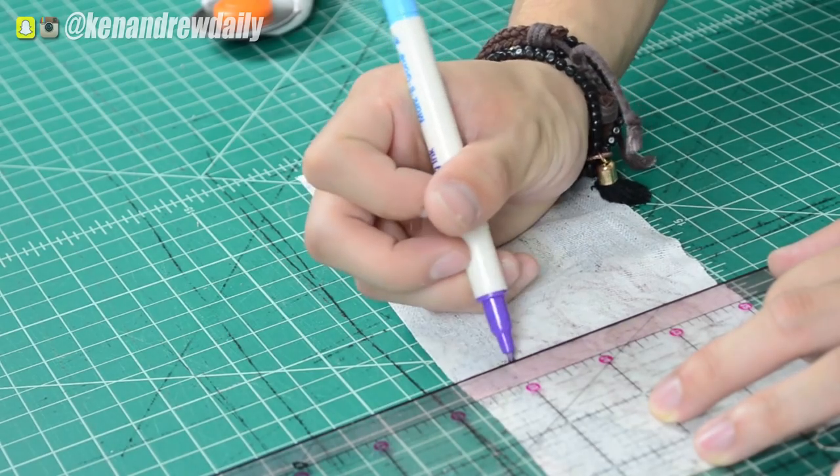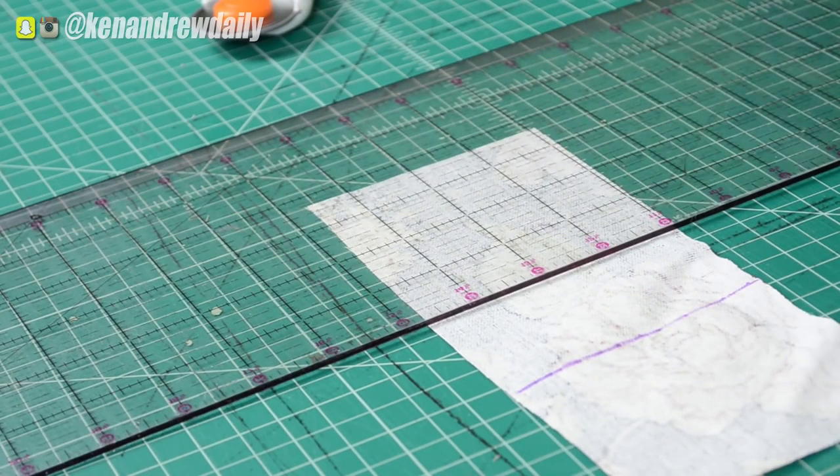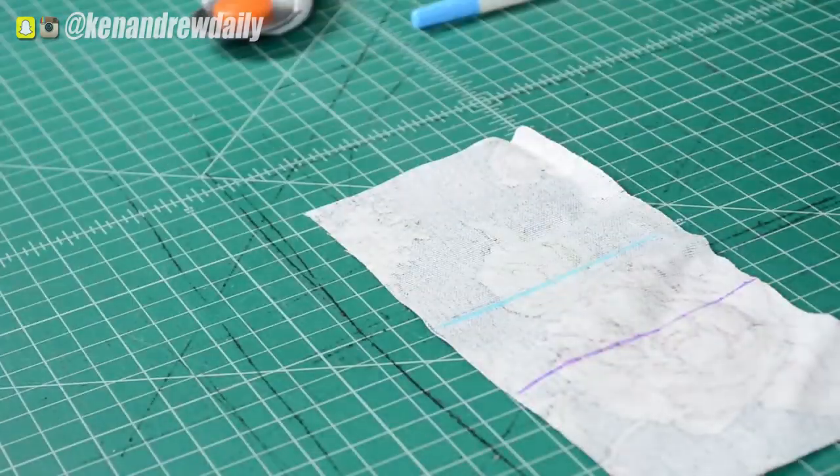The next two things I'm going to feature at the same time: I've got a sewing marker on the left side and a sewing chalk on the right side. These are something that I use sparingly — I don't use them a lot, but if I really want to get the patterns right, the cuts right, I'd be using these little tools. Are they essential? It depends. Only recently I started using these more just because I'm getting into bigger projects where things have to be precise. These are definitely a good pickup if you want to get more serious into sewing; otherwise, you don't need them.